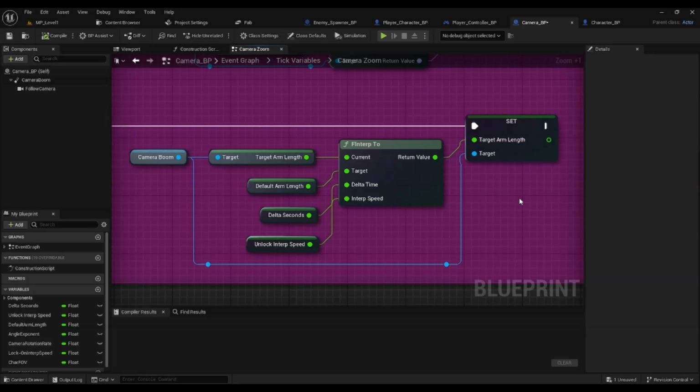Well, I've already said the name of the collapsed graph, but you get the point. Anyway, what it does, it specifically targets the spring arm component, often known as the camera boom, or called, however you want to put it, to pull the camera closer or push it further away.